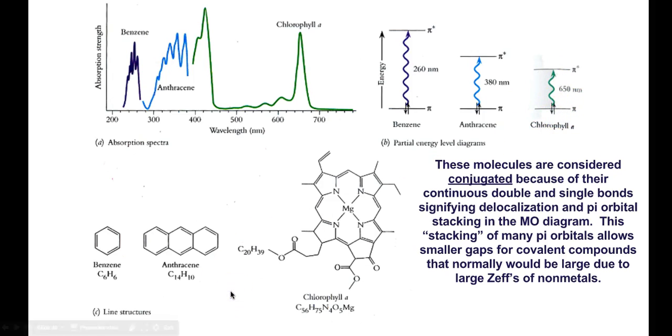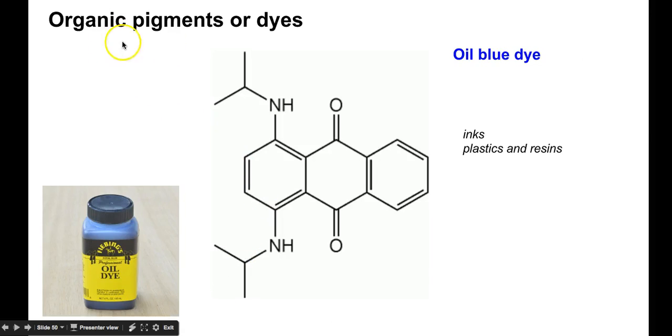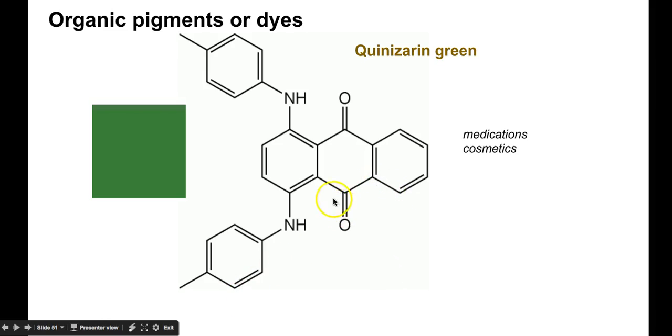Okay, so if we look at organic pigments or dyes, this is an oil dye, which means it's blue because it absorbs the yellow part of the spectrum. Can we see conjugation? Yes, you bet you can. These are all sp2 carbons, so the electrons are free to roam, which means it absorbs the yellow part of the spectrum. It's got a very small gap. Now, if you look at other dyes, here's green. Wow, that was yellow. Now, this has even more conjugation, so the gaps are even smaller. But again, there's a little more complexity here with the N.